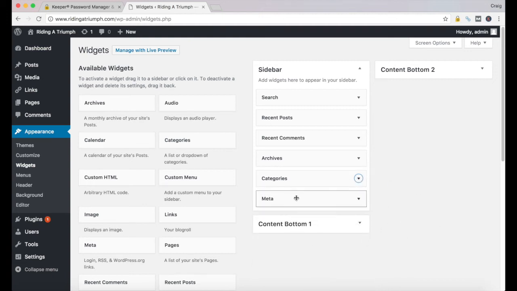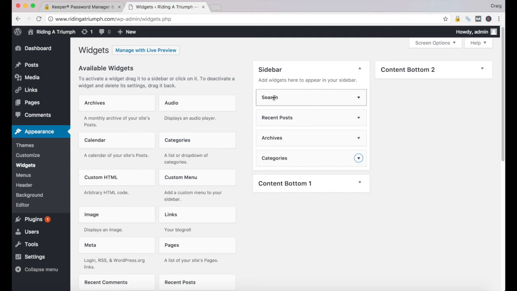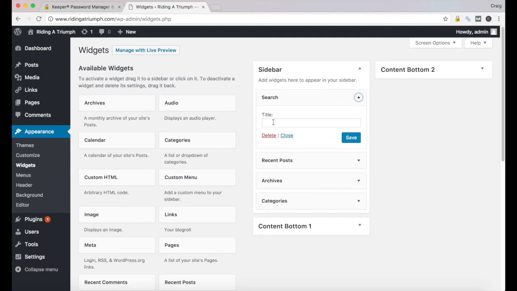In this case, meta, if you don't want something, you just drag it off. Recent comments, I don't want. So we have a search bar, and you can give it a title if you want. Say search, and save it.